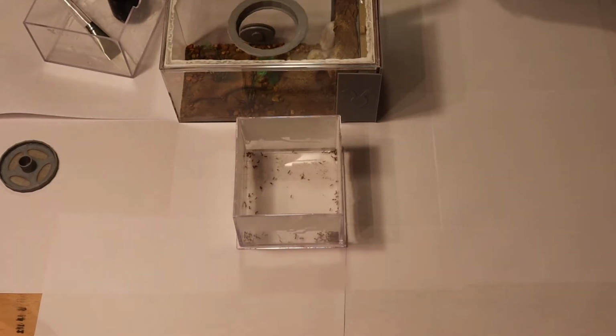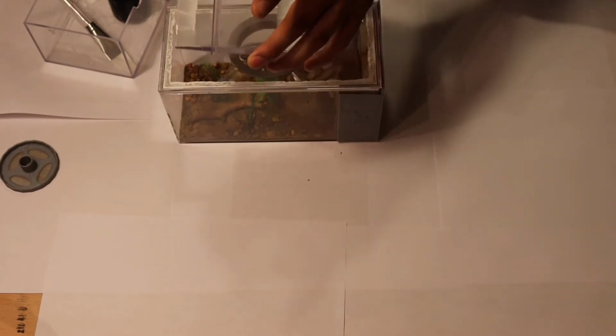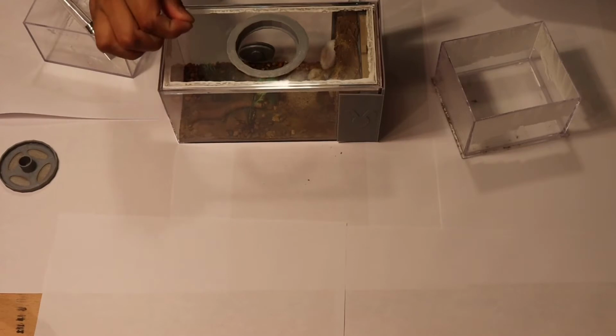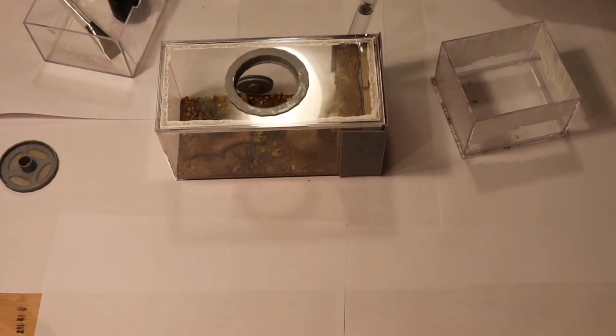Okay, I am gonna introduce ants to the habitat by pouring them in there. They have acquired this white powdery stuff all over them, so they can actually slip. They actually form into a ball, and I'm able to just pour them in that habitat like that. So that's that. They're in the formicarium right now. So they have joined the formicarium now. The next step is going to be to see if they take a liking to the queen.